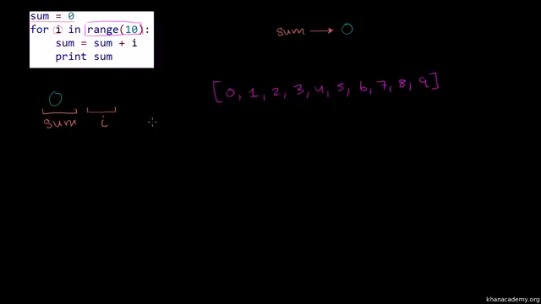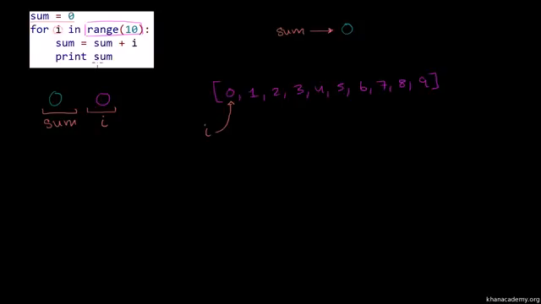So you have your i. If you think of it as a bucket, through the first iteration, i is assigned to this first item over here. So i is going to be 0. The better way to think about it is i is actually referring to this first element our first time through the loop. And then we go through the loop, and it says sum plus i. Well, sum is 0 and i is 0. You add them together, you get 0. So sum is still going to be 0, or still referring to 0.